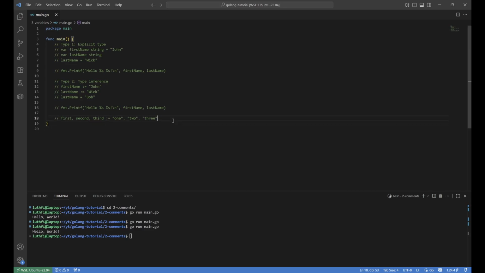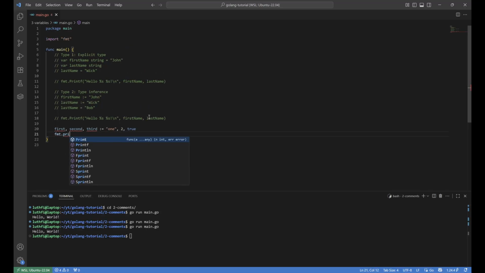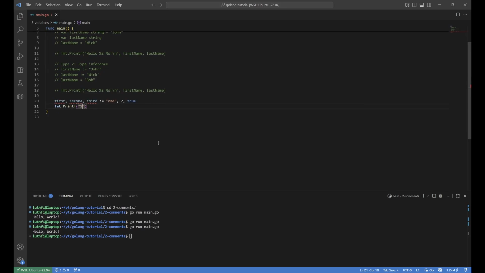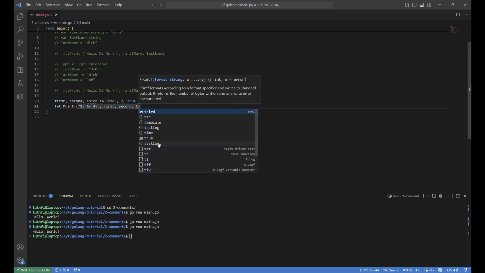And yes, you can also assign a different data type for each variable. For example, like this. This is still valid. Okay. You can change this to this, true. This is still valid. So if you print this with fmt.Printf, I'm just using first, second, third.